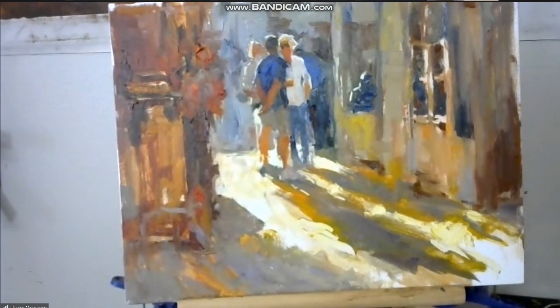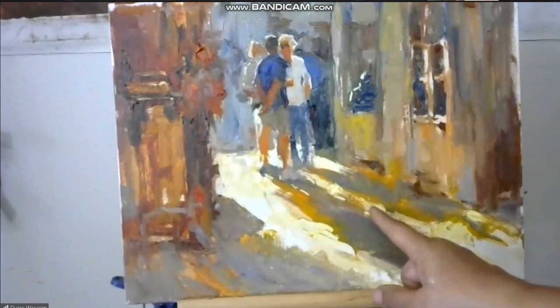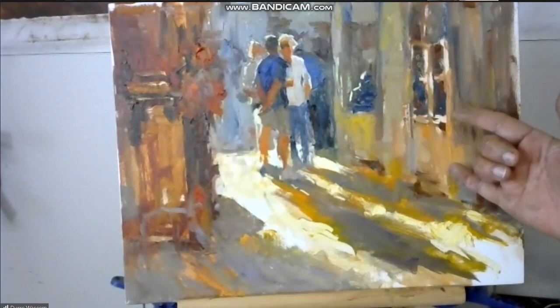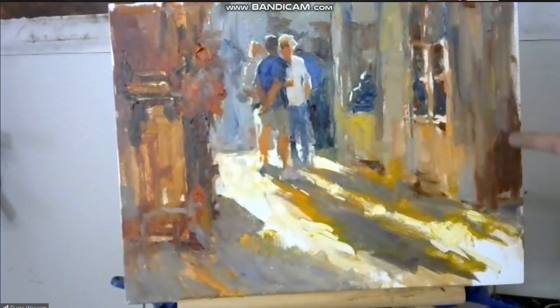Repeat reflected light again, the warm and cool part that you said. I got distracted. Yeah, reflected light is usually found on the darker area. Why we call it reflected, because all that dark shadow area, the light from the ground here would be reflecting on the wall here. So since it's a reflection of this warm light on the wall here, it will be a warmer section on that wall, and it will appear to be lighter because it's surrounded by the dark. But usually when we are showing a reflected light, we tend to go more light on that area. Just squint your eye and compare the value. It's much darker than how it appears.